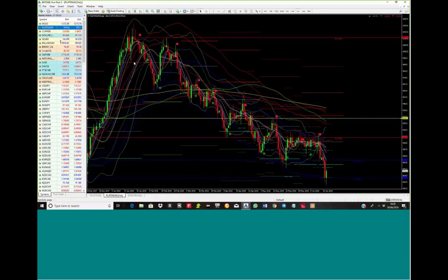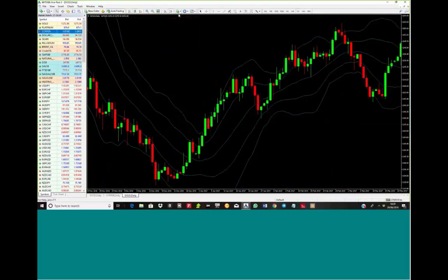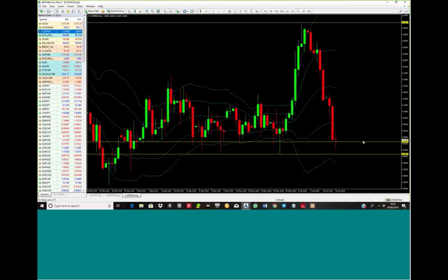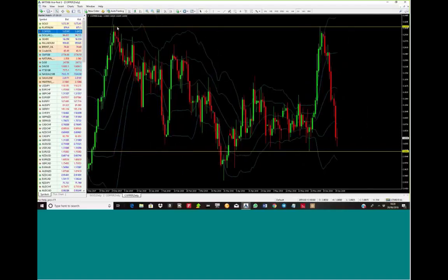Okay, first of all, let's have a look at copper. And the reason I want to have a look at copper is because we have a classic V-shaped reversal pattern on copper, which we've essentially benefited from over the last week here. We've been selling into short positions on copper ever since we came up and retested the December swing highs. Copper broke out to 2.5-month highs and since then has reversed. And this has been a fantastic sell short opportunity.